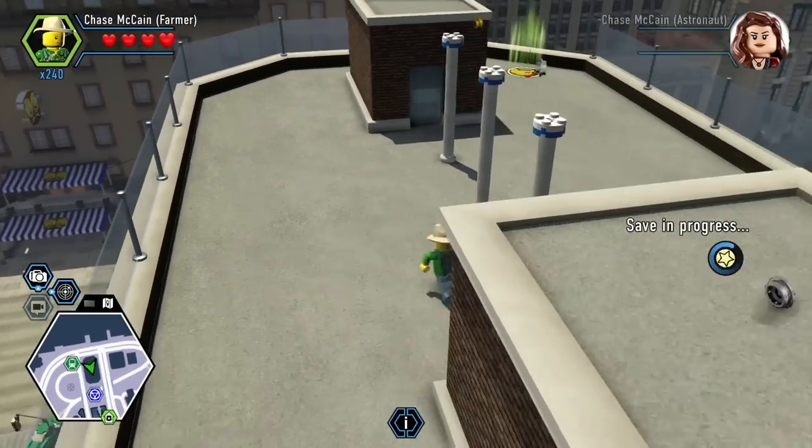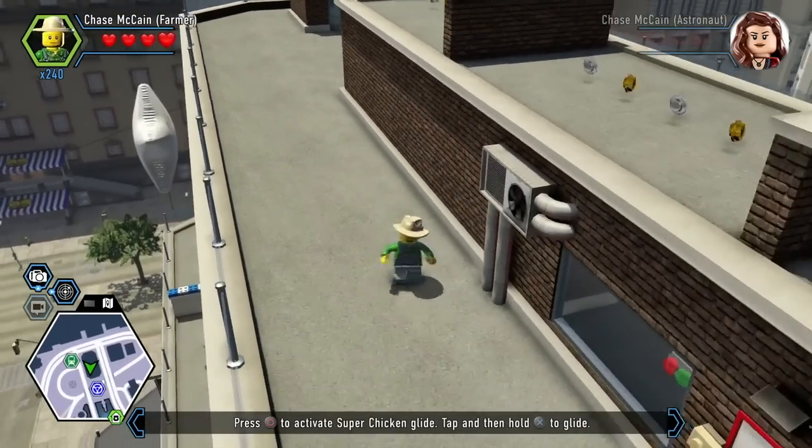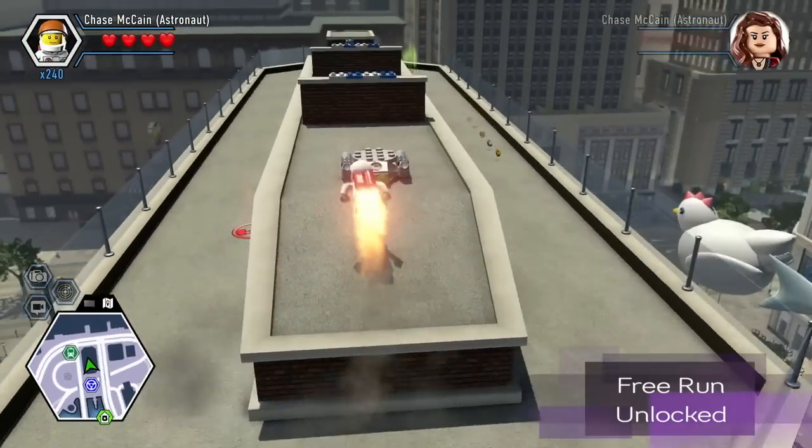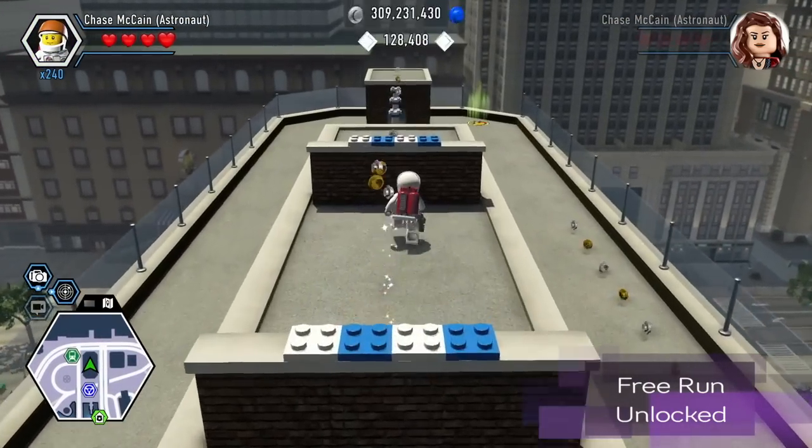And while we're here, we might as well get that free run token up there. You could go in through the side using the fireman and then teleport up to the top or just jetpack up there.